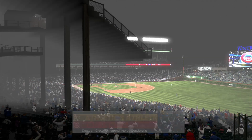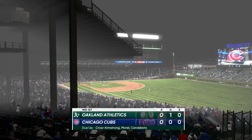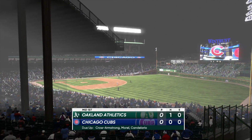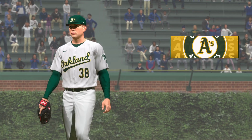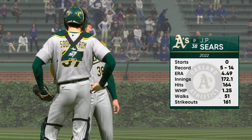One left for Oakland. Now the Cubbies will get their first crack. No score. It's Major League Baseball, and it's on The Show. Back here at the friendly confines. And today's starter, number 38.